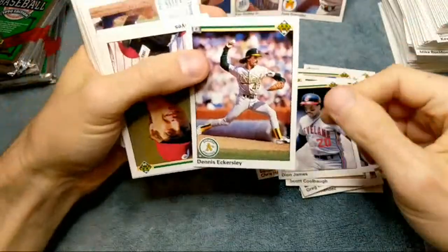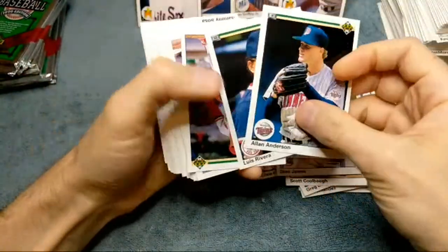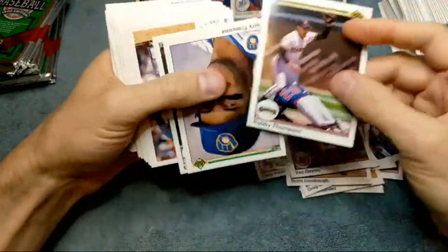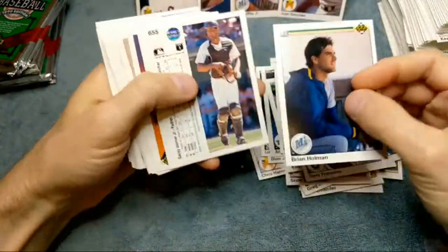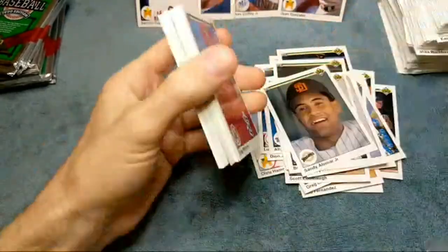There's a Dennis Eckersley. I got his autographed baseball. I think I'm holding on to that one. Even though signed baseballs just don't really go up in value a whole lot, unlike a rookie card, you can see a rookie card just blow up in value. But Sandy Alomar Jr., not sure if he's in the Hall of Fame.